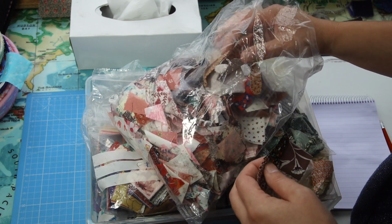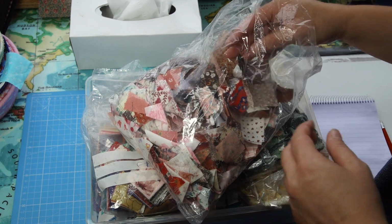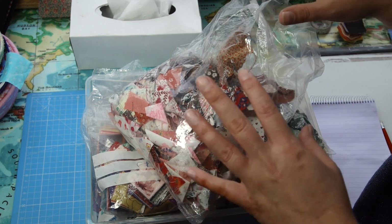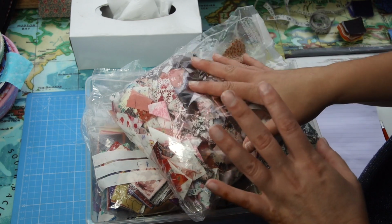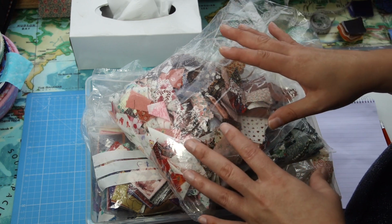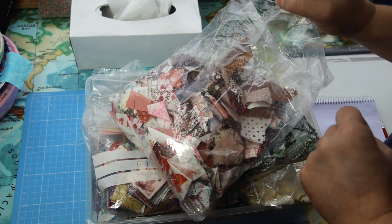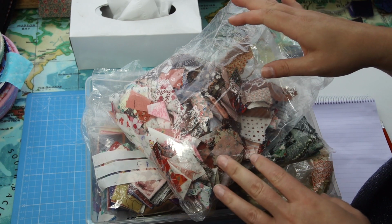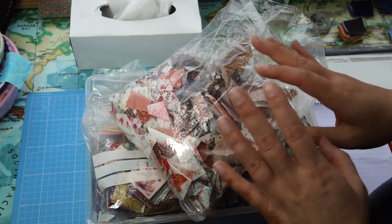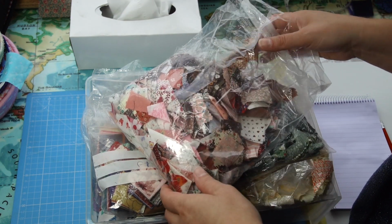For my bigger box, the donation box, I've used brown color. I went through all of those bags and pulled out anything brownish, and I made the crumbs and trimmed them to 6.5 inches. It was the size I could deal with, and there is a reason I say deal with, because I do not actually fancy making crumbs that much, but I still make them. That's a story for another video tutorial, or perhaps a blog post, so watch this space. So that's what I did with the brown colors, and I will show you my blocks in a minute.